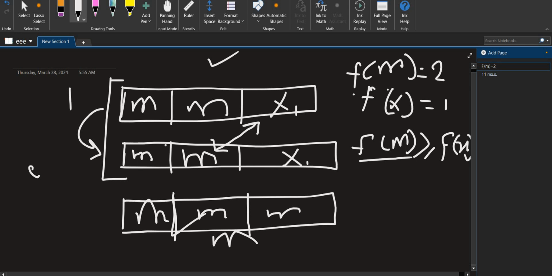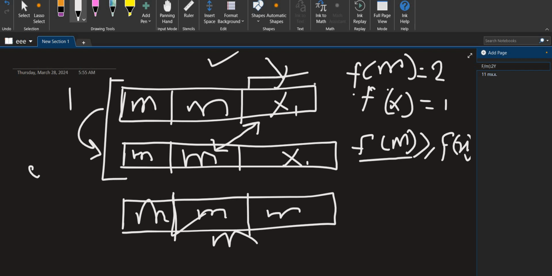After that, what am I going to do? I will check how many m I require. In this case, I require only one m. And then what I would do, I would simply swap it. The m of the copied one will be swapped with the x of the original.